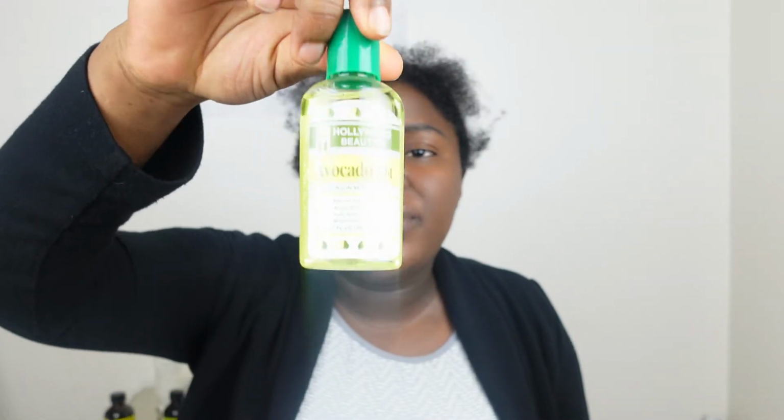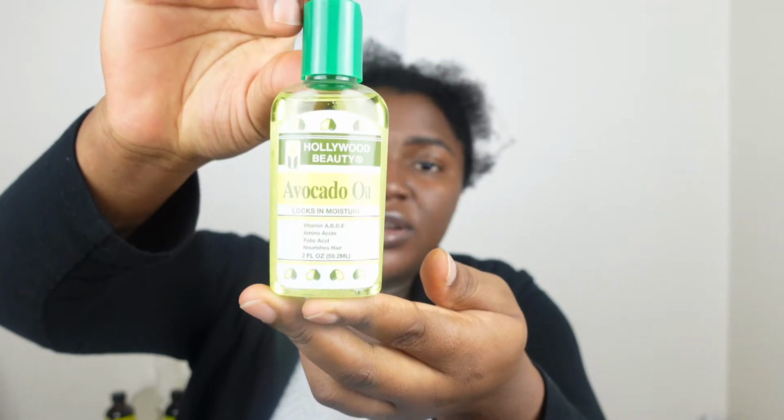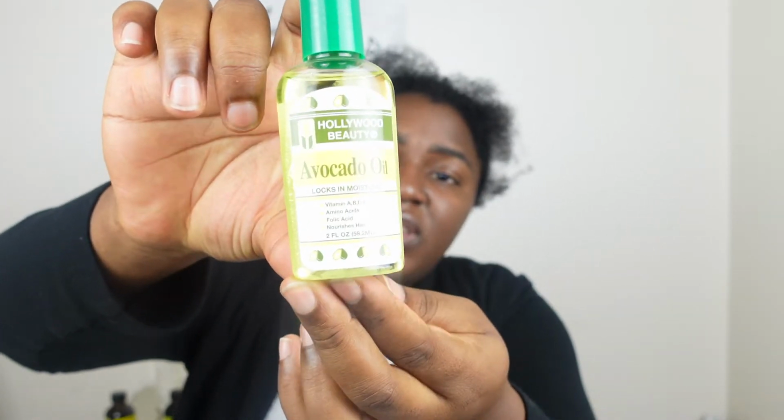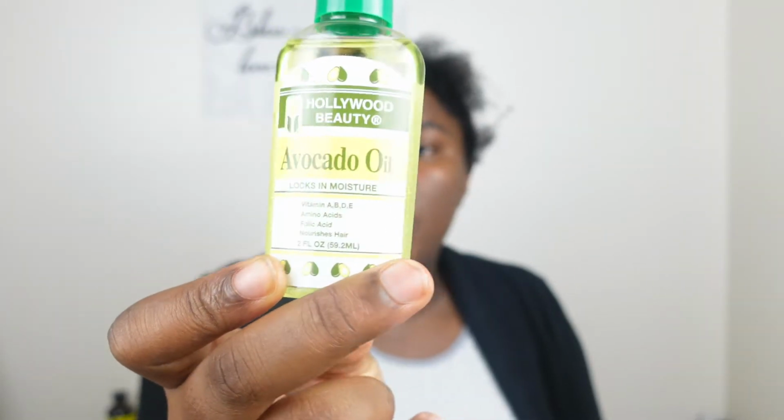And number 2 is my avocado oil, guys. You've probably seen this in almost all my videos because I use this a lot for my hair and for my daughter's hair. I use this to seal in moisture. I use this for my scalp. I use this oil in almost everything, guys. And all these oils, I got them from the local beauty supply. You can find them so easily. They are not DIY oils. So guys, I'm trying to show you exactly how I use all 3 at the same time and how it has really helped me.